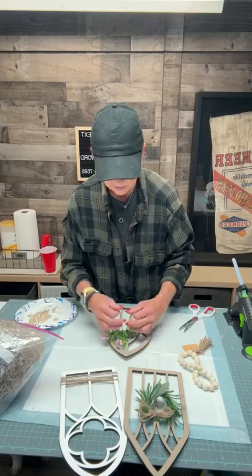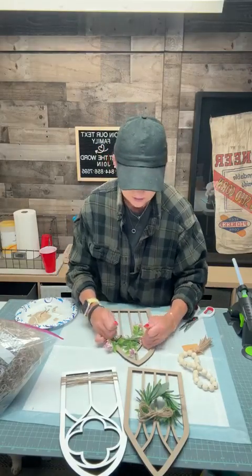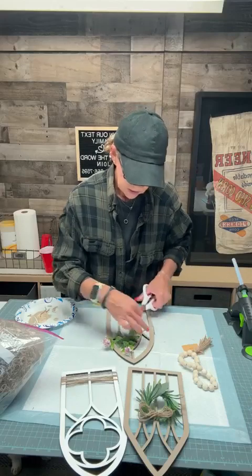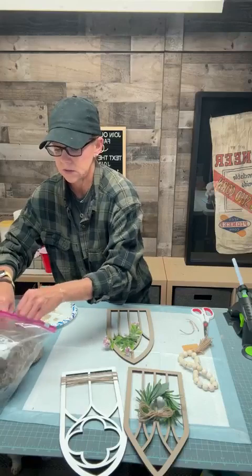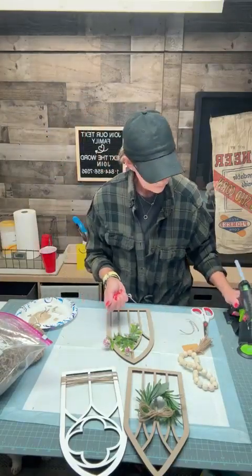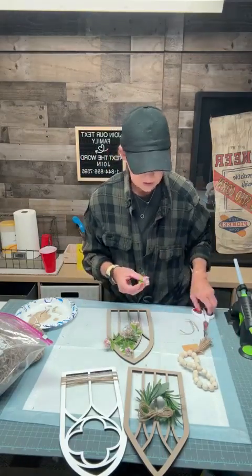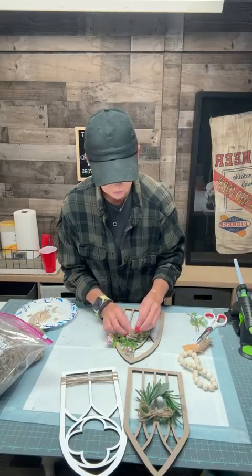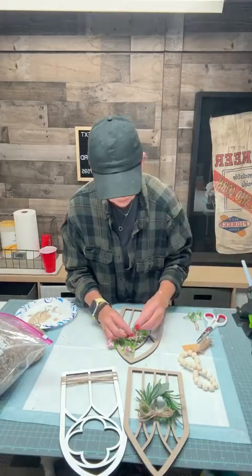I think with these, I'm going to tie them, because they have a good stem to be able to do that. And I'm going to clip that off. And I think we're just going to take a little bit of Spanish moss, and we're going to glue right on top. Oh, and then what I'm going to do here, I'm going to cut this one off. Then I'm going to glue this one, and I'm going to poke it right in the middle there, okay? Like it's just coming out of that little bundle of Spanish moss.